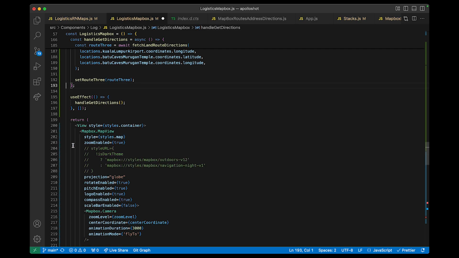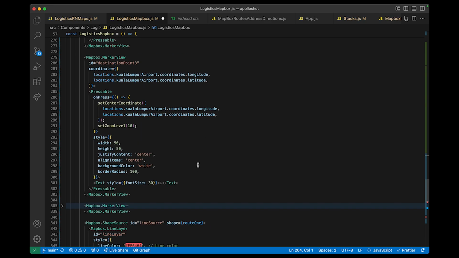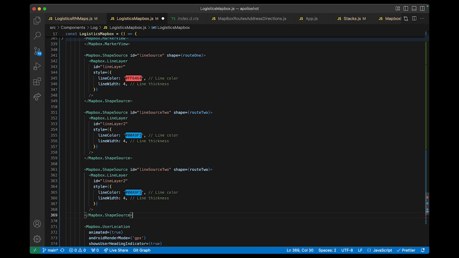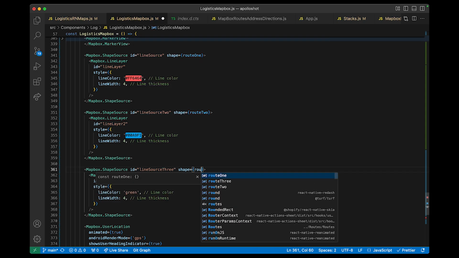Once we push that there, we'll scroll down and simply copy and paste it here and then change it to green. Then change this to 3 and then 3. This should be route of 3.